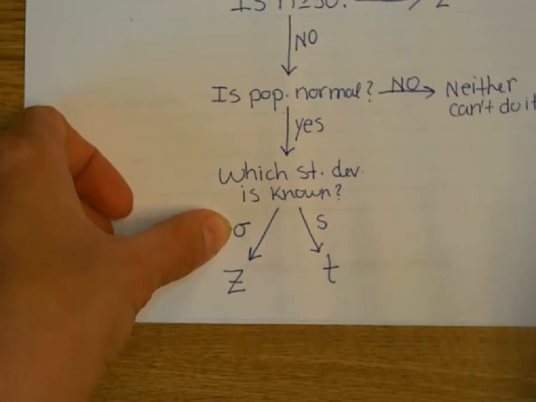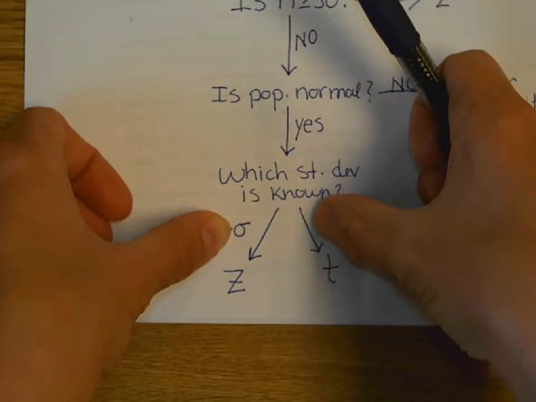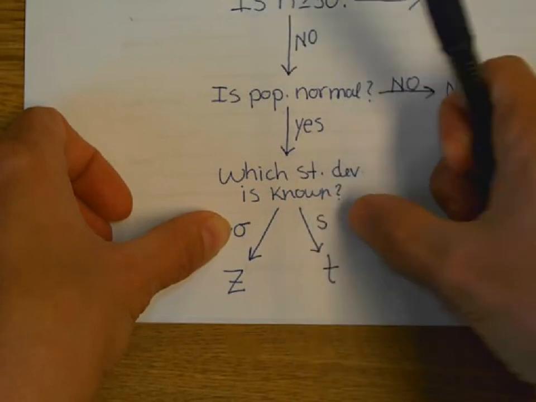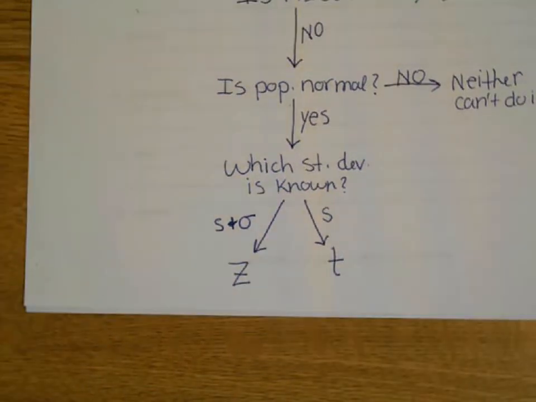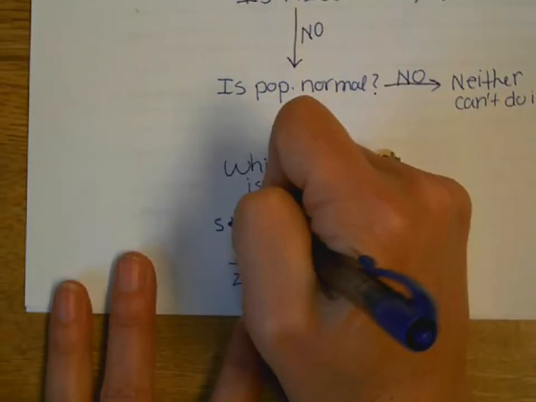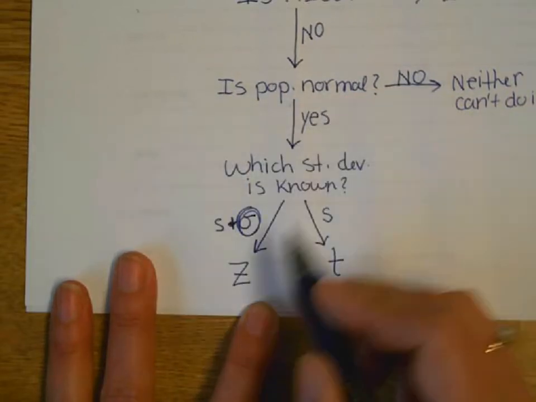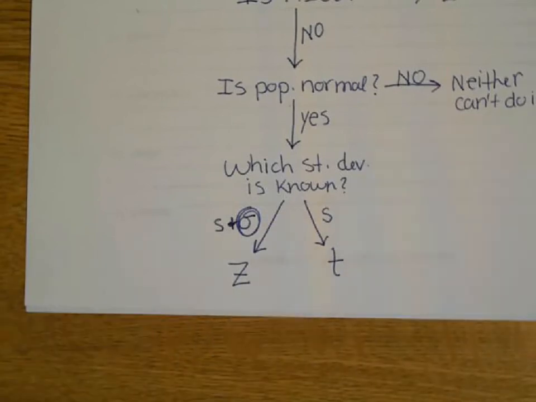Thank you. Okay. So it all depends on the problem. Sometimes they won't tell you the S, they'll just give you the sigma. Sometimes if you have to run 1-variable stats, you'll know the S, but somewhere in the problem they'll tell you this. So it's not always going to fit one little thing, but anytime you know this, you follow this branch. Okay. So even if you know both of them, you still follow this branch.